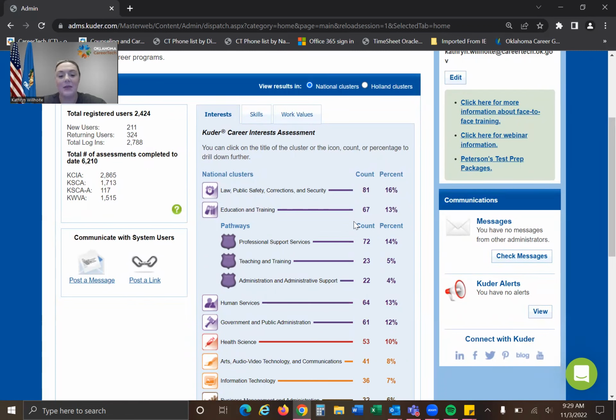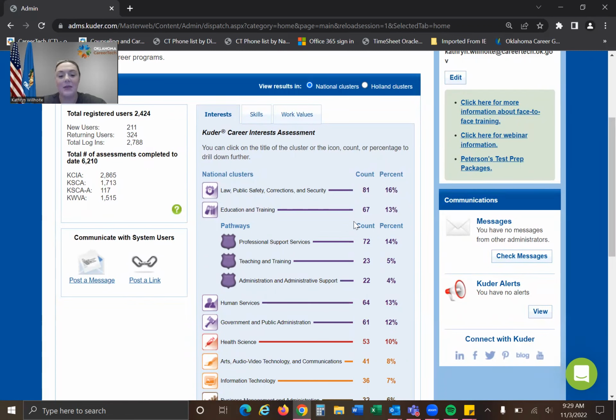And then you're going to see all of the tabs at the top. So you're going to see a reports tab, a tools and resources tab, administration tab, connect to business. Now, we are only going to focus on the reports tab and the administration tab today. So don't worry, you're welcome to play around in anything you want in this account, but don't worry about tools and resources and connect to business for this particular training.